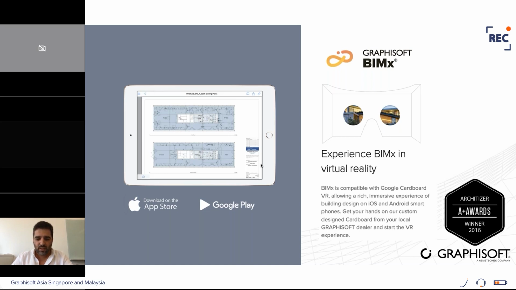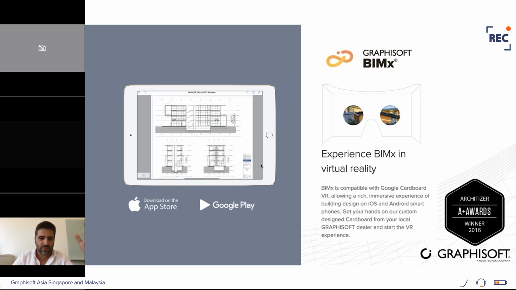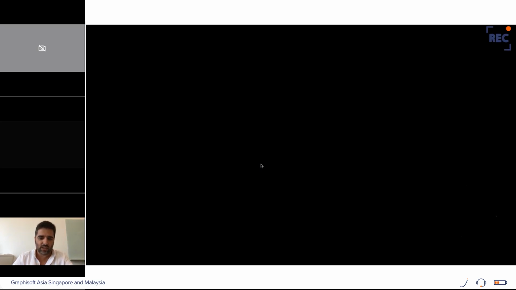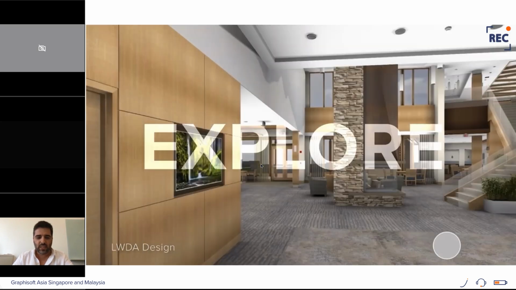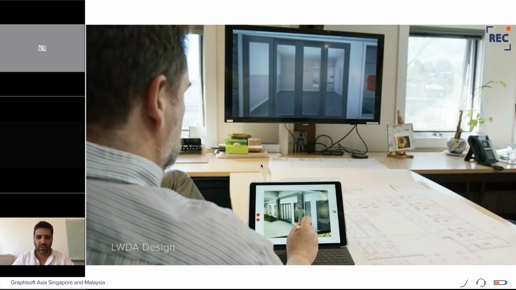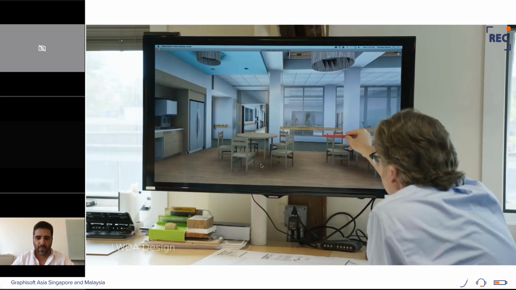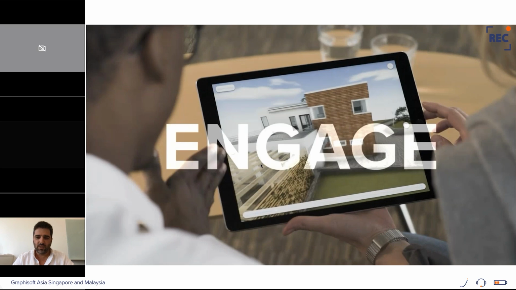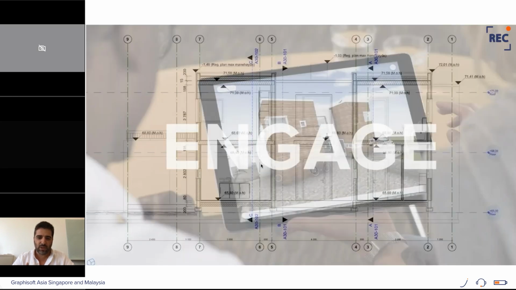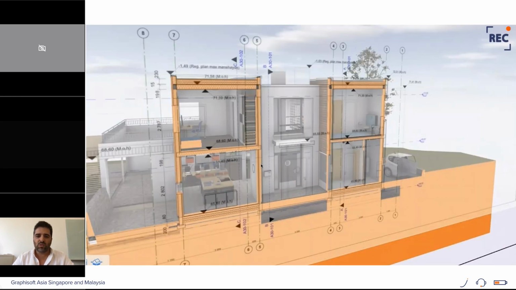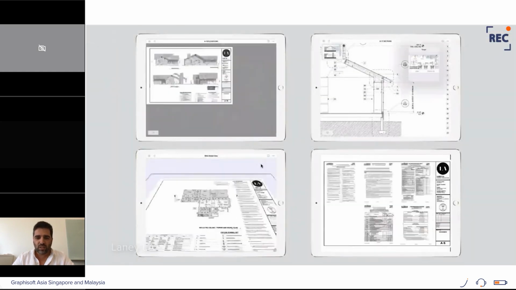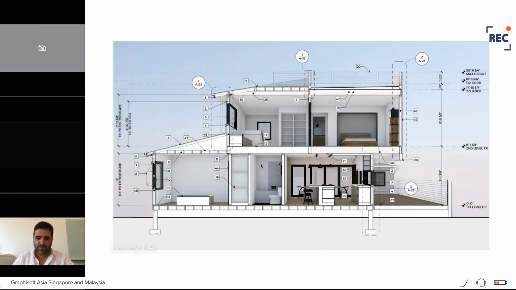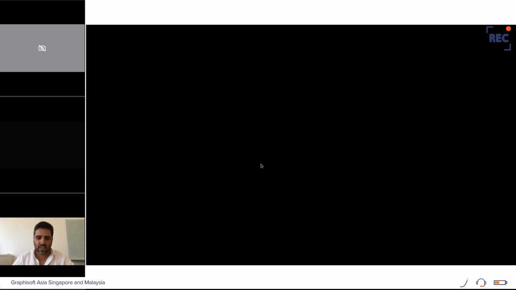So I would like to showcase also some examples of how we can see this BIMx. Basically, we have in this video a lot of uses for this. You can use it in ICE meetings, bring it to the client, use it as a presentation tool, use it to check the geometry, the drawings, and check many different design options.